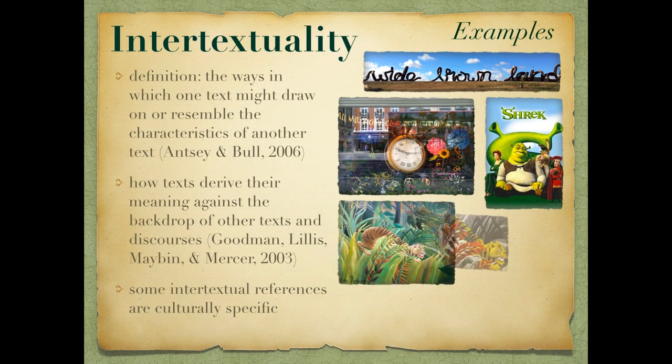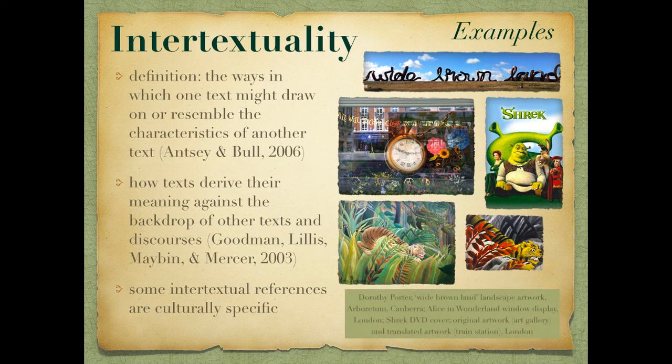Intertextuality describes how one text may draw upon or resemble the characteristics of another text. Intertextuality can take many forms. It can be as simple as a composer referring to another text in their work to subtle allusions through symbolism, images, and conventions. Intertextuality can also be a reinterpretation of a text into a new setting. For example, an artist translating a famous painting into a public feature wall, or the subversion of a fairy tale trope in a children's film.